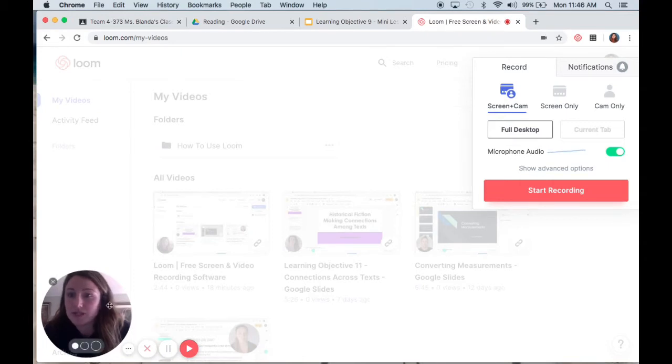Where you see your face right here, there are some menu options to cancel recording, pause recording, and then this is the button that is to start and then stop. So once you click the red play button, the red button will turn green to show that you are live recording, and then you can go ahead and click on that when you're done, and then I'll show you once we get there. And this three-dot menu option is just to hide these options, just so you're taking up less room on the screen.